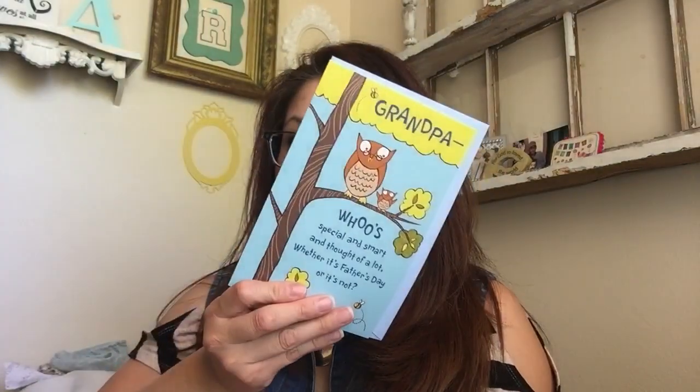Next up is Dollar Tree. With Father's Day in mind — our friend is staying with us and he is a father as well — I found these really cute little toolboxes that I'm going to use as a basket to put their little goodies in. I thought they were super cute, maybe they can repurpose them afterwards. They're only a dollar. And then I found a bunch of cards — two for a dollar. I love getting cards there. I got some for the grandpas, one for our friend staying with us, and one from the girls.